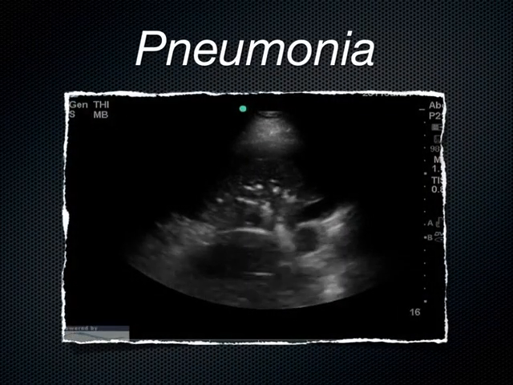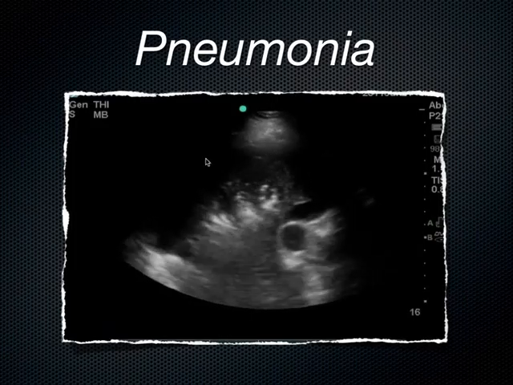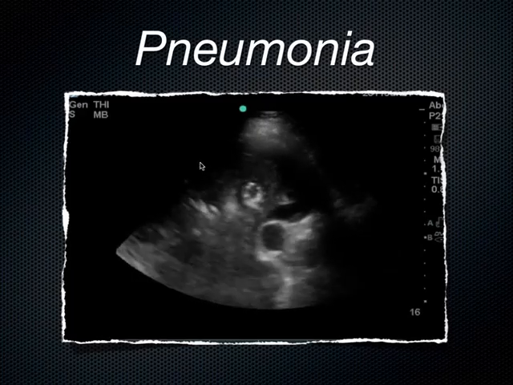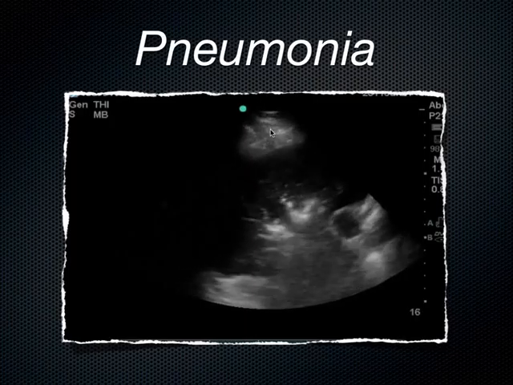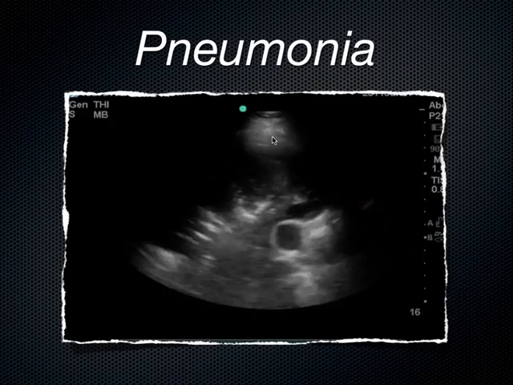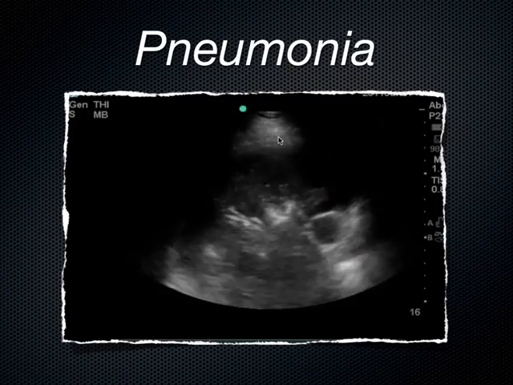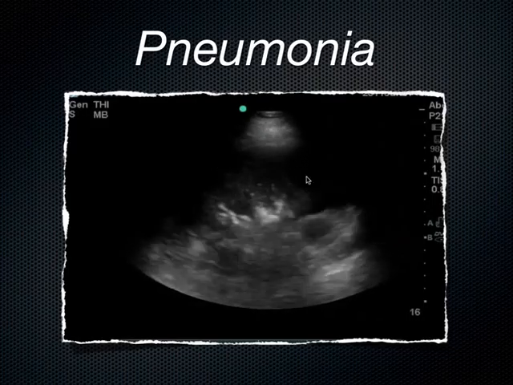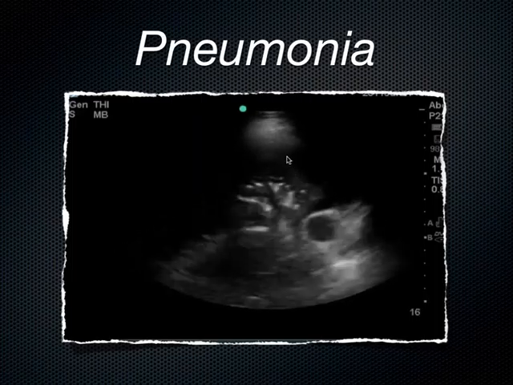This is a patient that had pneumonia recently in the hospital. I was doing rounds with the third-year medical students maybe a month ago, and we came across a patient with pneumonia, and I actually scanned the patient from the entire posterior of the back. The guy was sitting up, and so I didn't want to disturb him too much and have him lay flat and look at his coronal views or lateral views. So what I did was I just plopped the probe on his back, and I was able to see this. It looks a lot like liver, but actually this was his lung. He had a consolidation here.